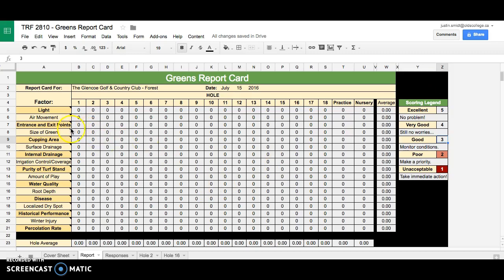Now we can see all those parameters by holding over each one of the factors. We can just see that there are parameters to score from 1 to 5 on each factor that we have here. So we can assess each of these factors on every single green, and once we do that, we'll have an average score for the green, which is down here, and that'll be out of 5. Then we'll have an average score for that parameter across all 20 greens that we're assessing, and that will show up over here on the right side.